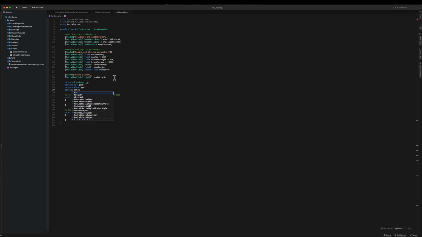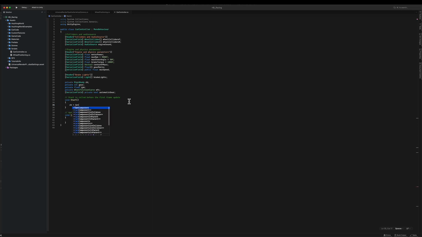I will need to get the wheel friction curve for my physics again, and then serialized field, private boolean, automatic gear. Okay, I think that should be it for now.